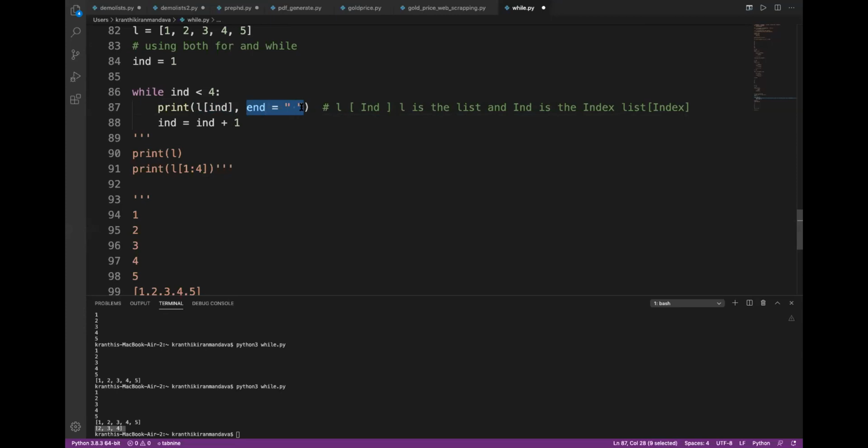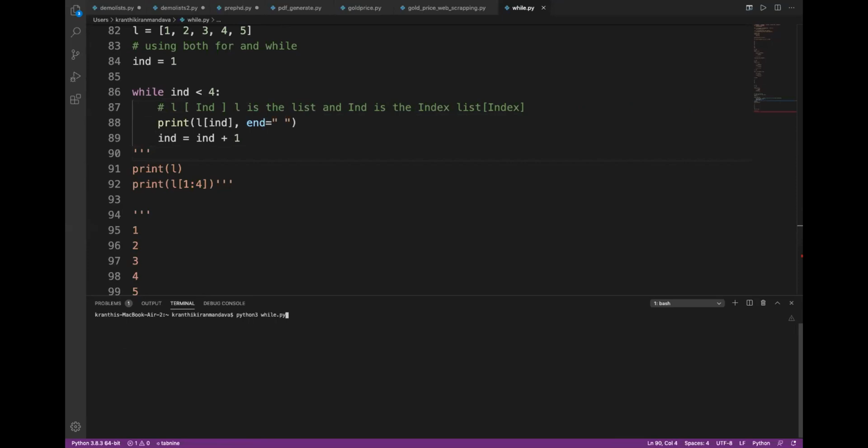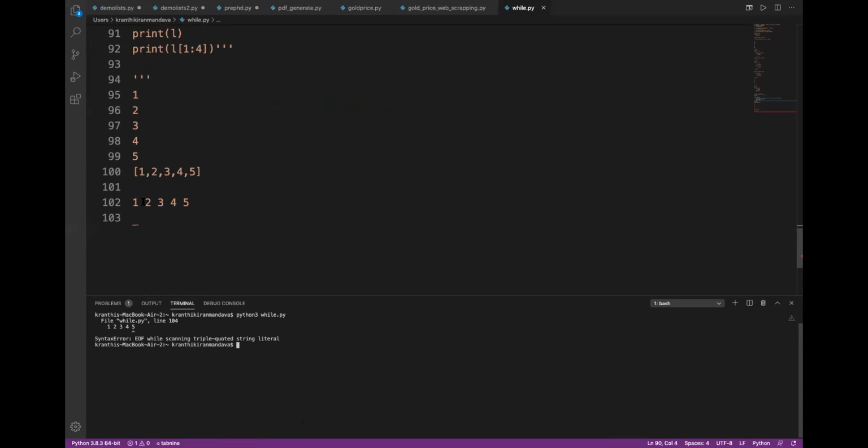By default it goes to the next line, but if you clearly give end as a space and not a new line, then it will take that into consideration. Let me test it. Save, clear. I have written something, okay, I did not give it inside the quotes.